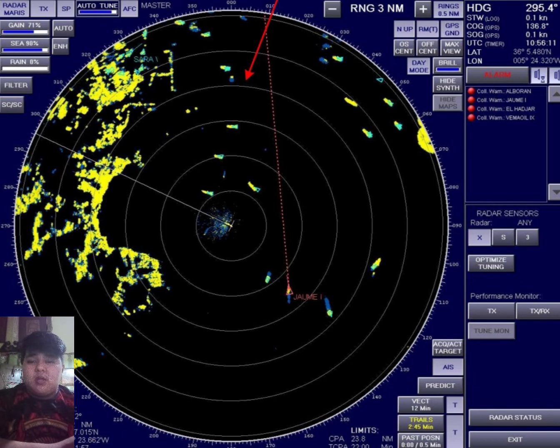So number 14, turn on trial maneuver and monitor the delay in the display of new data when the target ship maneuvers. So after turning on the trial maneuvers, monitor your target if there is a delay.